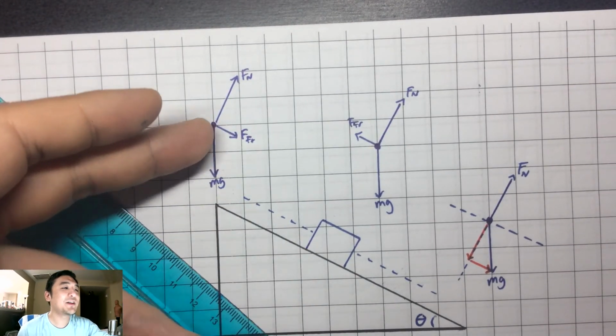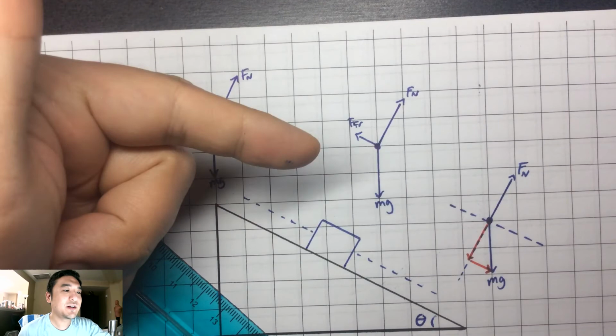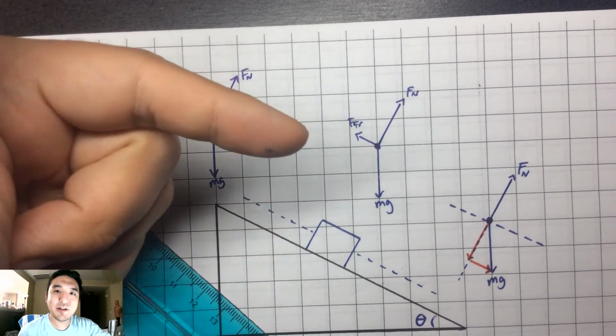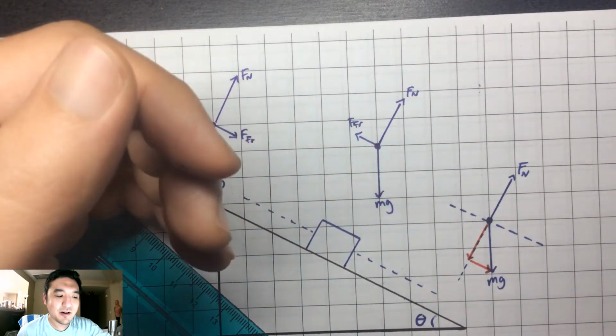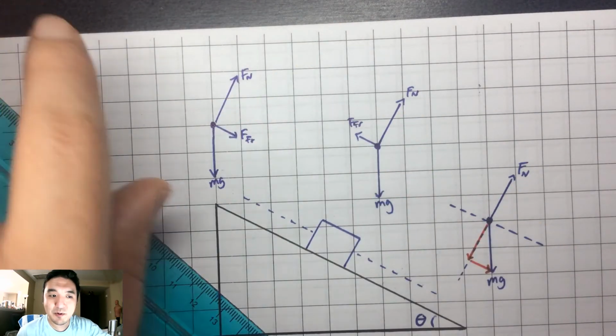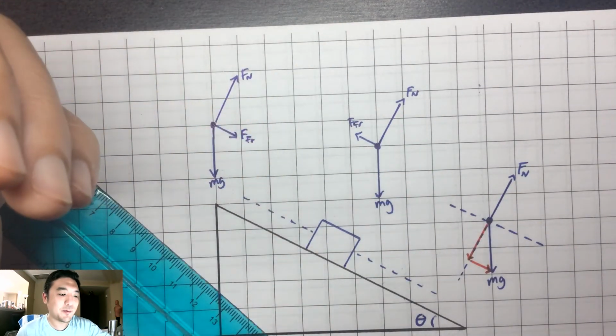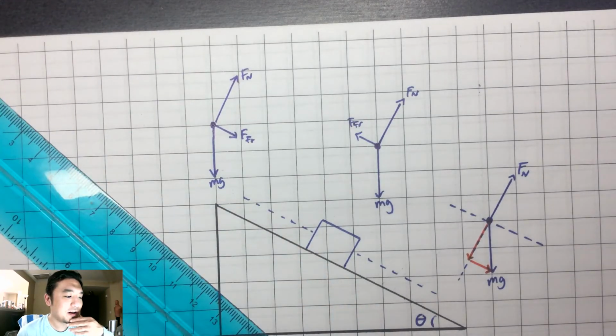So we can see that we have two things pushing in that direction. One is going to be friction, the other one's going to be the force of gravity. Because remember, the force of gravity was trying to slow us down in the first place if we're moving up the inclined plane, or it's speeding us up if we are moving down the inclined plane. But yeah, I'm trying to keep this as a conversation like we would have in class, just in case you missed it. So just keep on thinking about things.